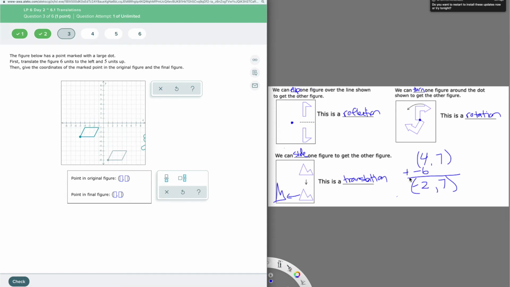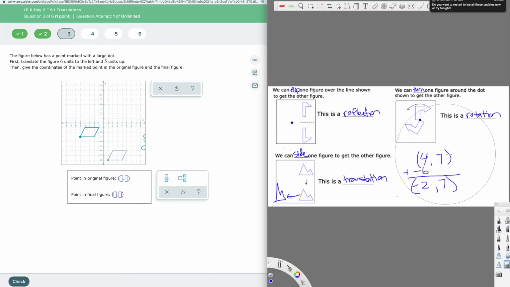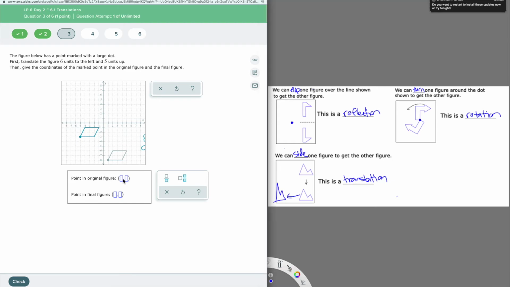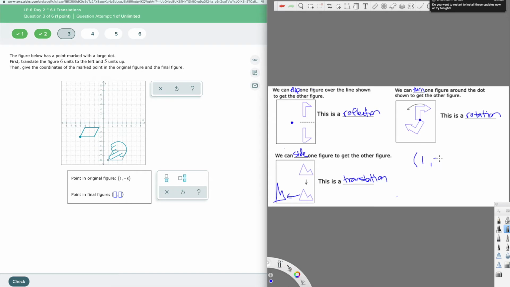All right, so I'm going to go, no, I'm not. I don't want to erase the whole thing because that'll erase all my other stuff. Okay, so let's find the original point real quick. So the original point we have here is 1, -8. So we have 1 and -8. So if I come over here, 1, -8. Remember, I can do this with the coordinate as well.